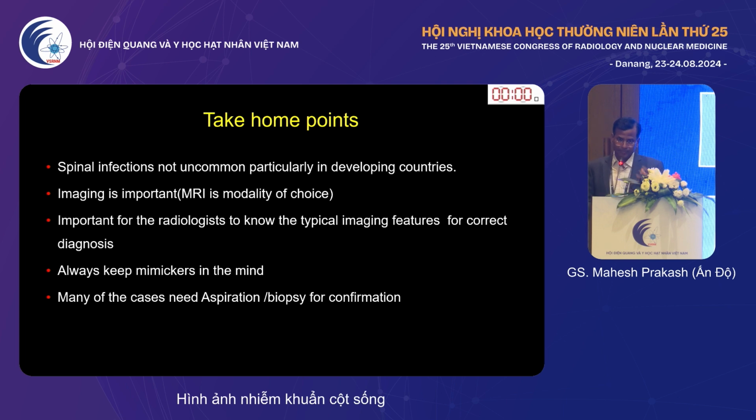Radiologists must understand the typical features, how they appear, like the pyogenic group and the other infections. Obviously, I can say that in 100% of cases you may not be able to differentiate, but in a significant number of cases MRI can be helpful to tell what the diagnosis is. And not only the diagnosis, but it can guide the treatment plan, and you can follow these cases. So diagnosis, treatment plan, and follow-up, all three things can be done by imaging.